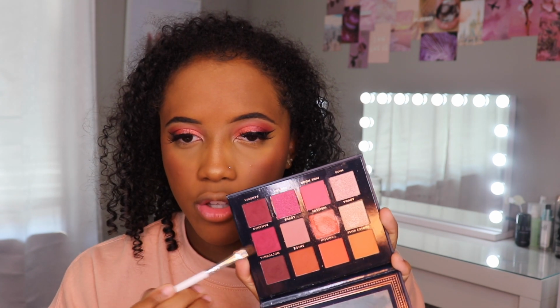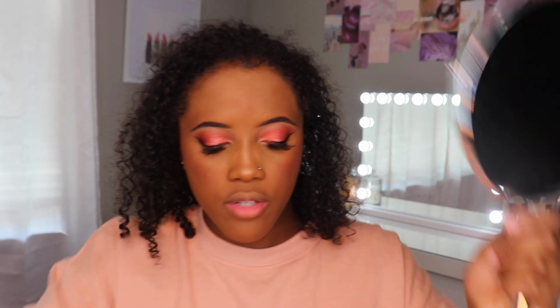What I like to do is use whatever colors I used in my crease or my outer crease on the bottom. I'm gonna use, I think this color will be pretty to use. If you're not doing anything on the bottom part of your eyes, you need to. It is still life-changing. Bottom mascara, if you mess up, let it dry and then go in with a cotton swab. Do not be impatient like me and think that you'll beat the odds and try to go in when it's wet, because it'll just smear and look worse.